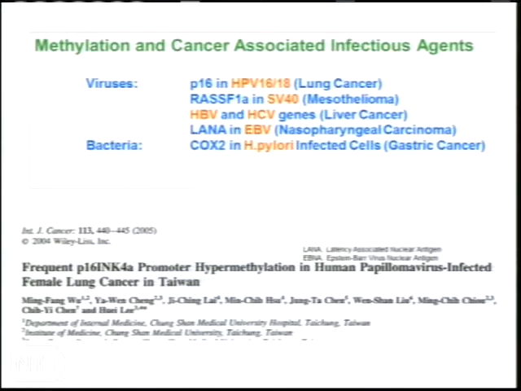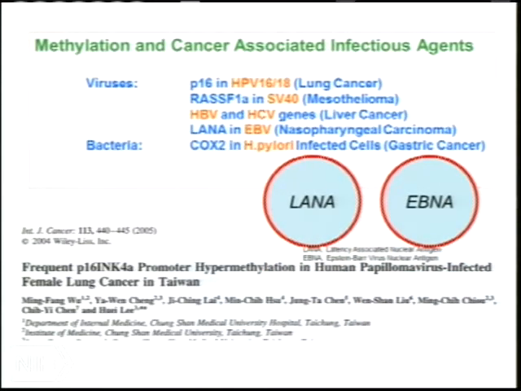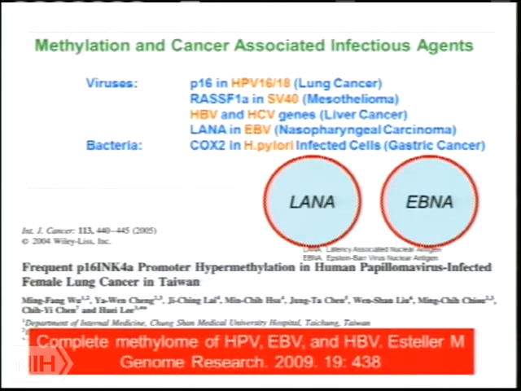Infectious agents are involved in about 15% of cancers. Whether it is HPV for cervical cancer, hepatitis C and B for liver cancer, HHV8 and others for Kaposi sarcoma, H. pylori for gastric cancer, or EBV for nasopharyngeal carcinoma, all those are there. And epigenetically, latency-associated nuclear antigen or Epstein-Barr virus nuclear antigens were the main proteins, or the genes coding them were involved in the development of cancer.